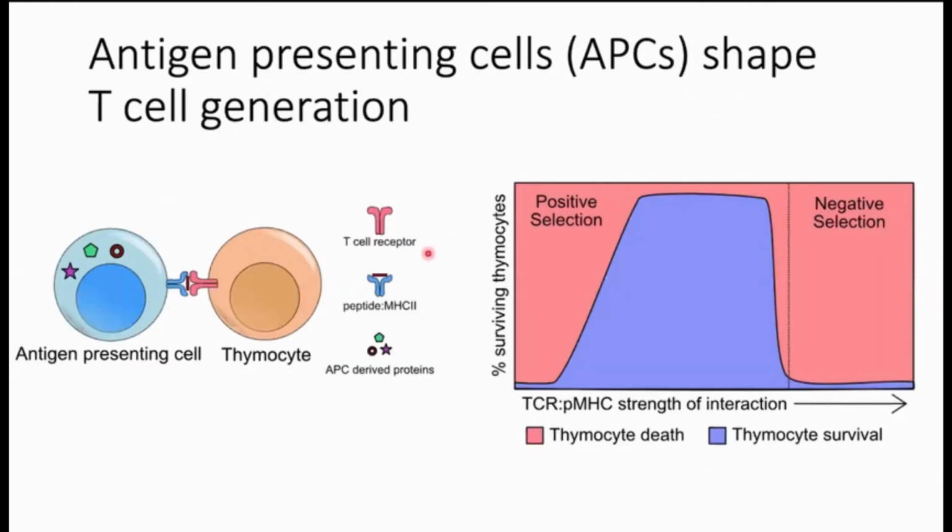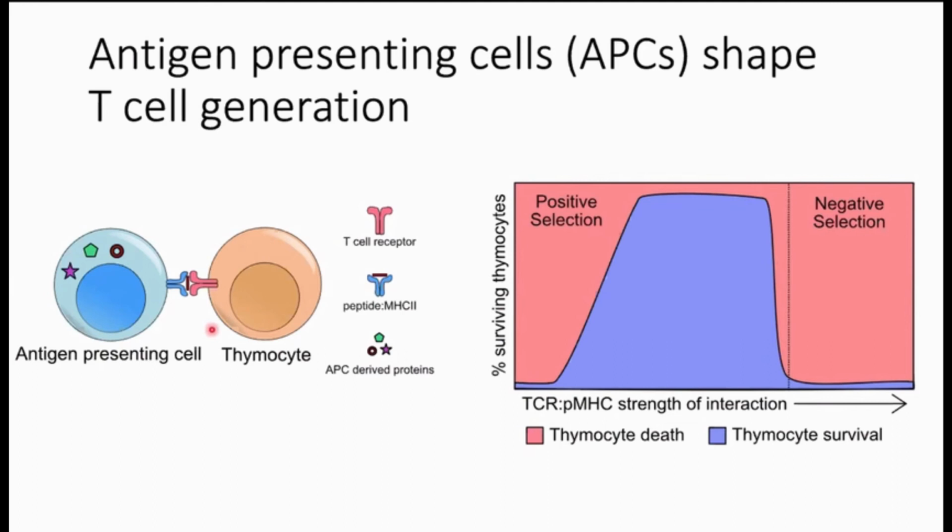And so that interaction process that I was talking about before is really driven by antigen-presenting cells, because that's what the thymocytes are interacting with, and that's really important in shaping T cell generation and immune repertoire. On the left here, I have a picture of a generic antigen-presenting cell, and it has different proteins in it that are represented by these shapes. They're able to process these proteins into peptides and present them through an MHC molecule shown here.